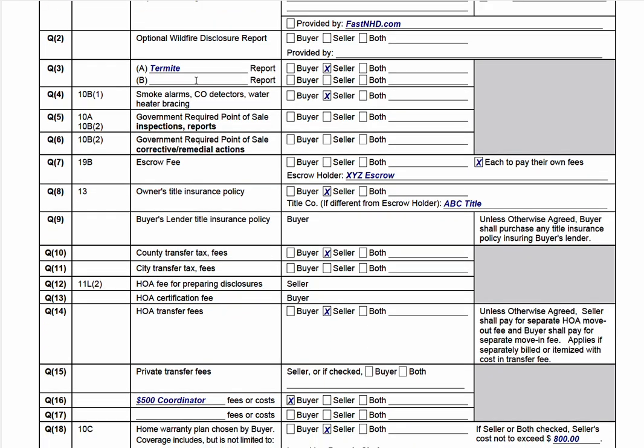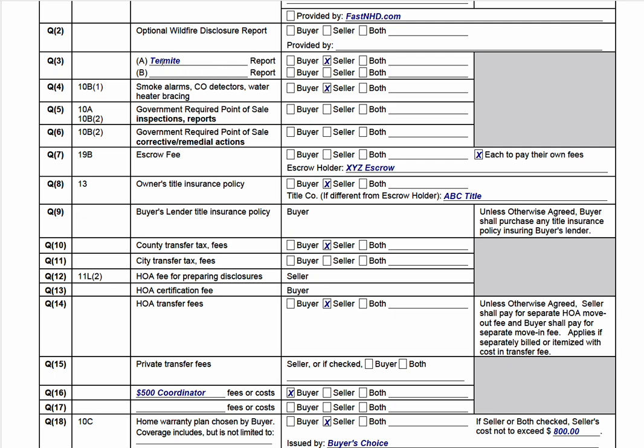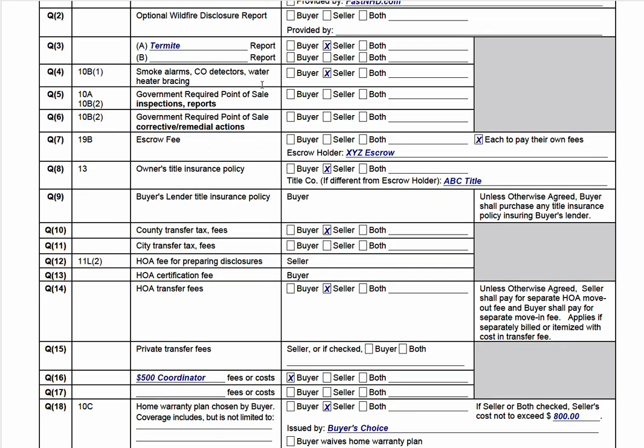All right. Now, reports, other ones. Termite, you could write that in. And seller typically pays for a termite report. You'll ask for any repairs after you review the report later down the road on the request for repair form. Is there another report that you want? I actually cannot stand how this is formatted here. I'm giving this tutorial and going through this form and I'm cringing at so many things, but I'm going to try to stay on topic for the sake of time. But termite report, good thing to have. Write it in here. Have the seller pay. You'll address it in the request for repairs.